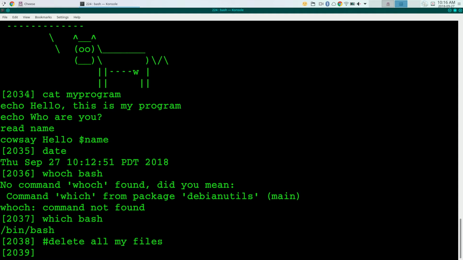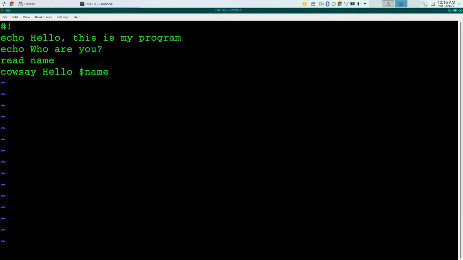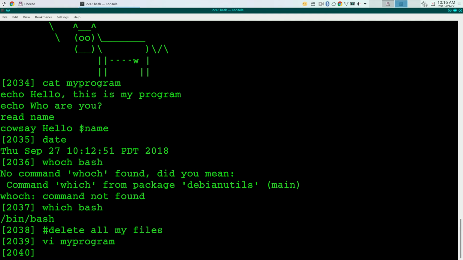But the one exception is when you write a program, a shell script, if you start with a comment that begins with an exclamation mark, it's going to use the thing that comes after the exclamation mark as the shell that it executes. So we usually want to put this as the first line of any script that we're writing, as long as we're writing in bash. This is referred to as a shebang for some reason. So that's always our first line, and it's not going to change anything when we try to run this.